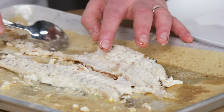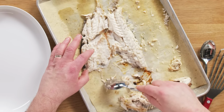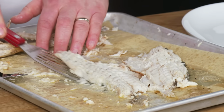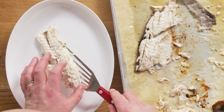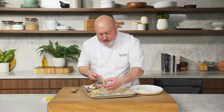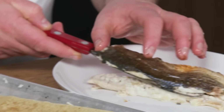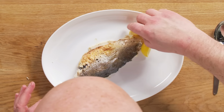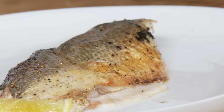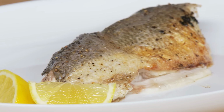One thing about whole fish is there's always gonna be a few bones left. You're never gonna get them all, right? And that's what people who eat whole fish understand. There's a sacrifice for that flavor. Now, my bottom fillet goes on. I'm gonna take my top fillet with the skin still intact, and it's gonna go right on top. You might wanna squeeze some lemon on this, maybe a drizzle of extra virgin olive oil, and you're done. This is how you fillet and plate a whole cooked fish.